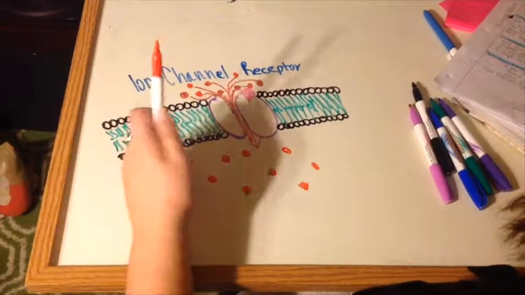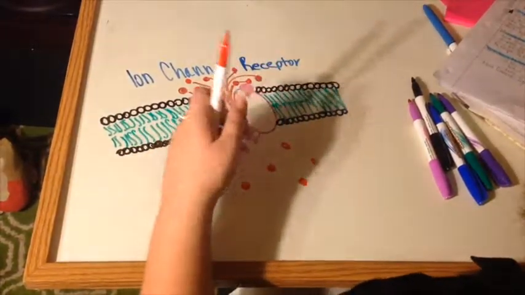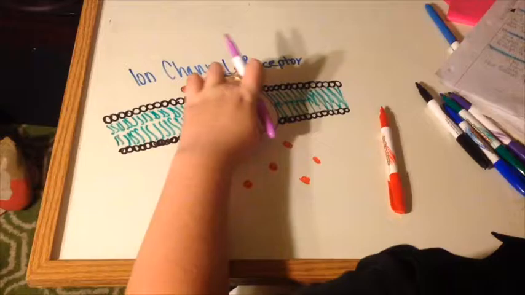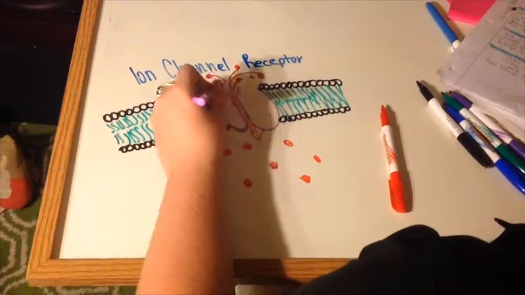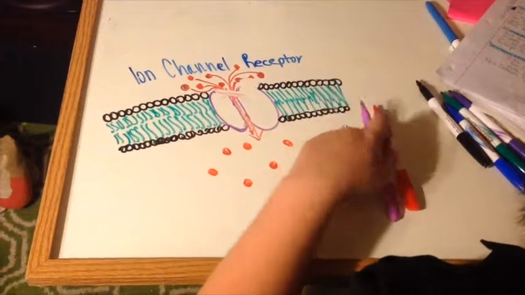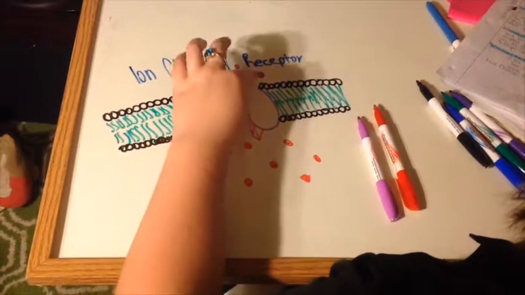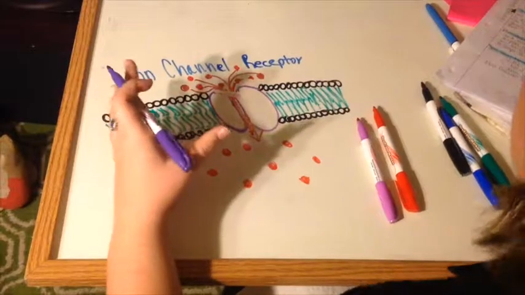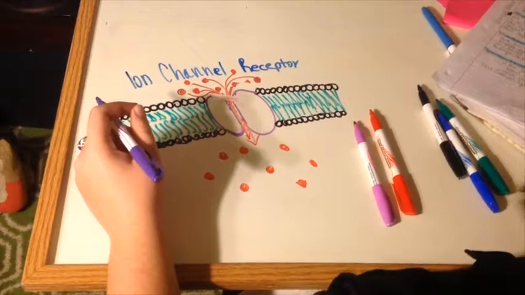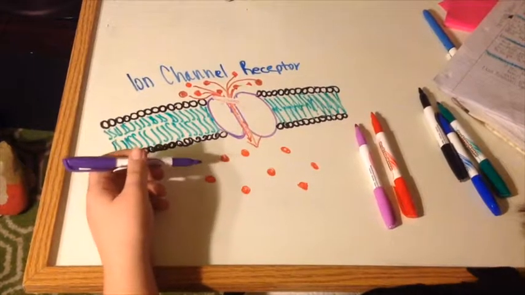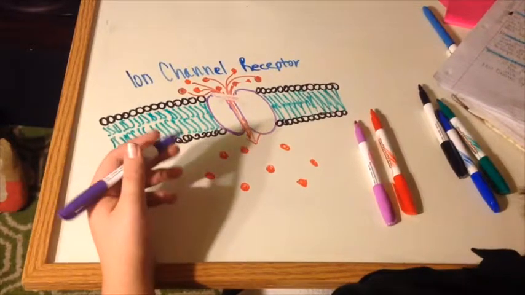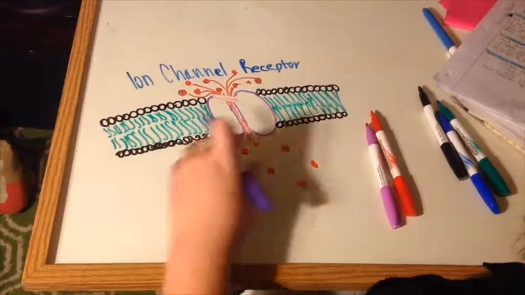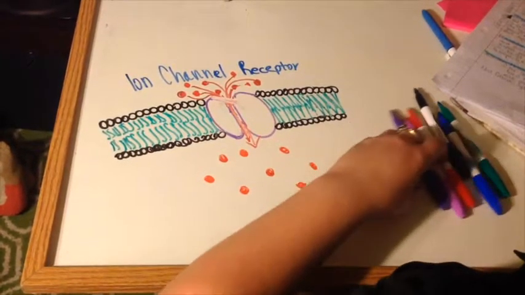Once the gates open, ions can go in, but as soon as your ligand removes, if we take this out of the equation, then that gate is going to close back down, and we're going to have to wait for another ligand to come through before we can open it back up for more ions to enter. And these ions are going to rapidly change the concentration of certain things inside that cell to get the cellular responses.